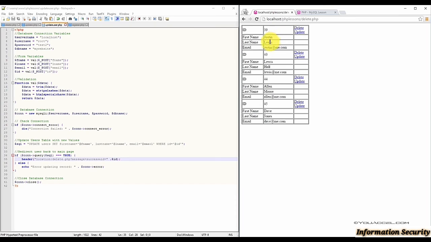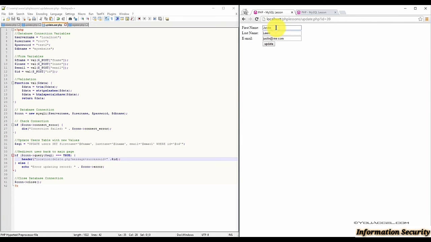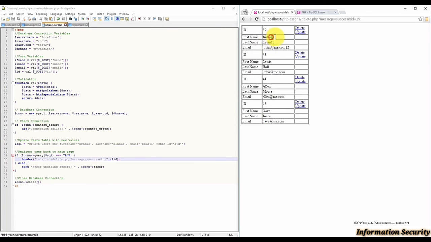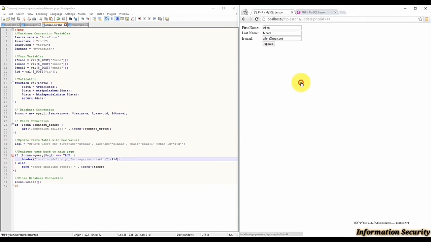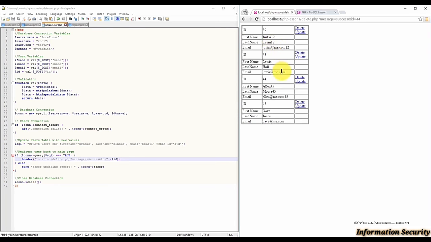Okay, if you've deleted quite a few of your records and you want to add some more, you can go ahead and do so. But as long as you have even one or two, it's fine. Click on the record you want to update, and just add any kind of change. So I'll just add a couple of numbers to the end of each one of these fields, and click the update button. And so you can see that this record has been updated. We'll do another one. And now this record has also been updated.